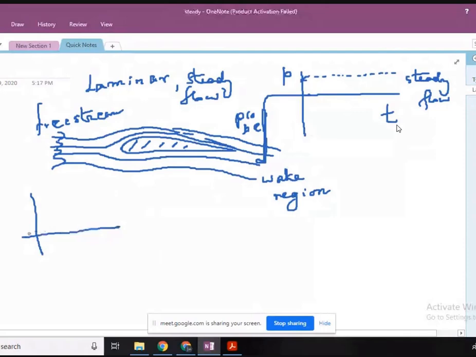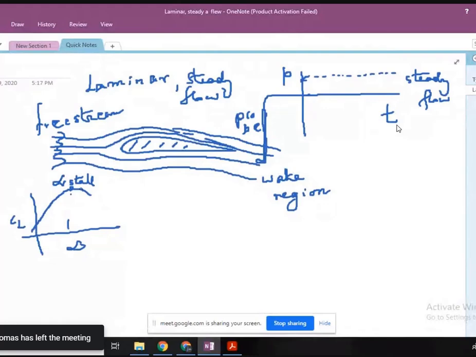We have some information on the characteristics of lift against angle of attack for aerofoils. We have experimental information available, and flow separation can happen only after some angle of attack, which is called the stalling angle of attack. This information is already available to me as a computational scientist. So I know that this angle of attack is not very large. It is a very smooth aerofoil, and there is no chance of flow separation. I can always go for a laminar steady flow simulation in this case.